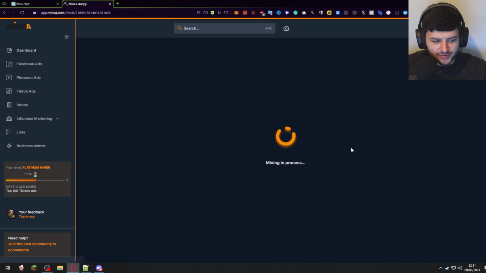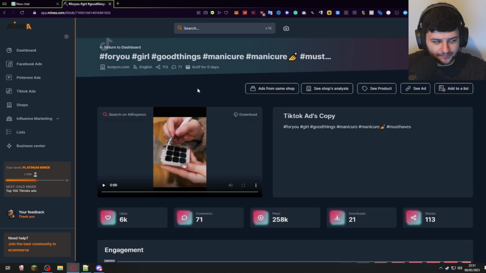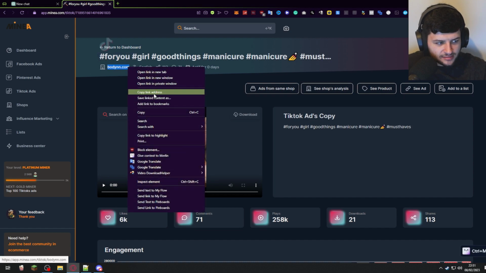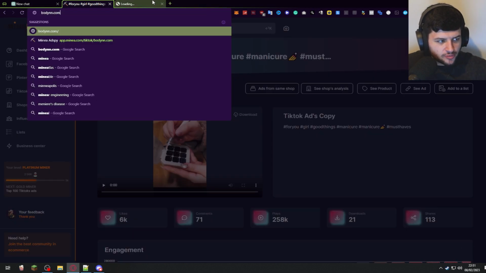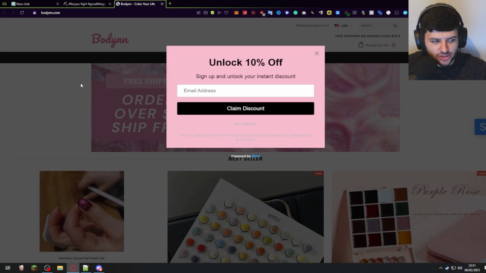And we can just click on this for an example and it'll open the ad, right? So it'll show you the hashtags they've used, which might be useful. You might want to reuse them. It'll show you the actual website that it's advertising for, the language, the amount of shares, comments, and the activity of the account. So what we could do is we could highlight this and press copy, and then I could open this in a new tab and it will take me to their website.